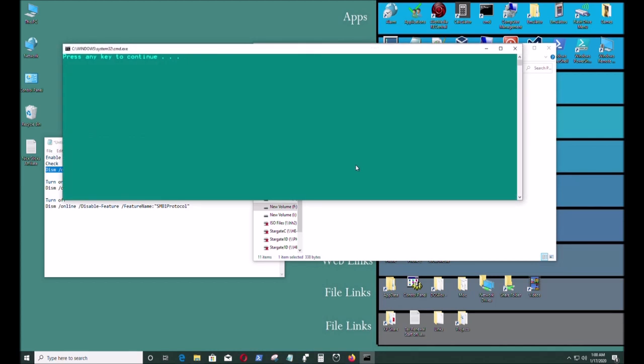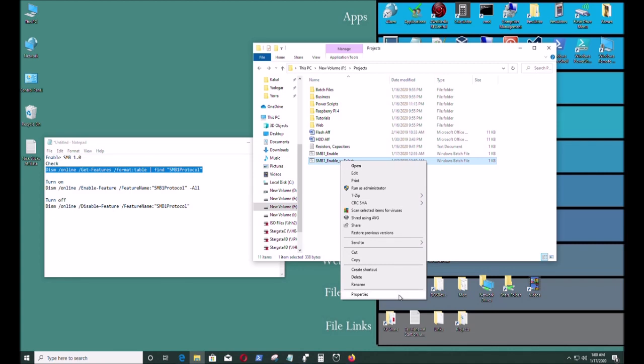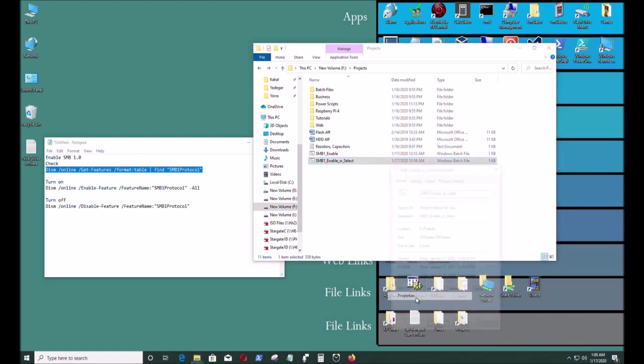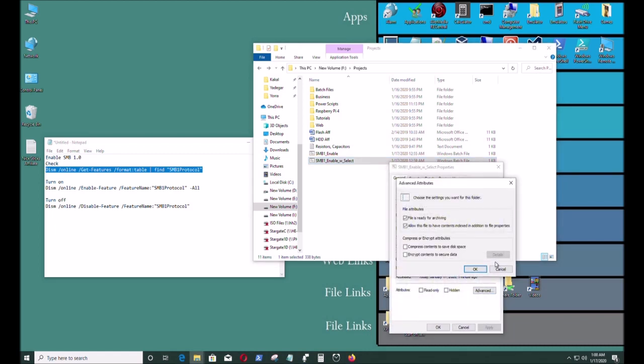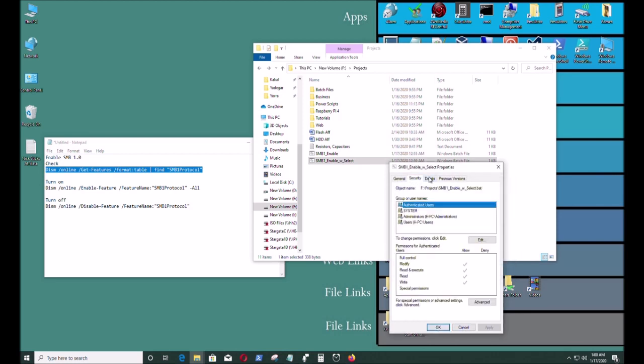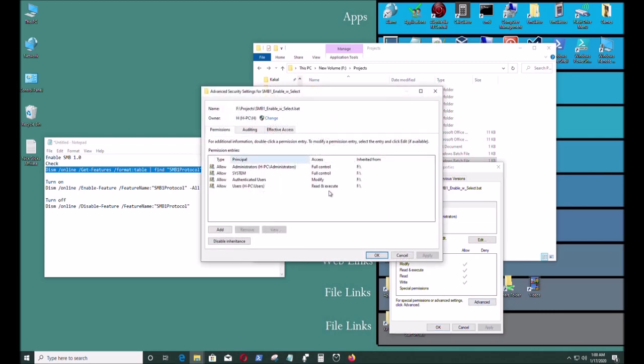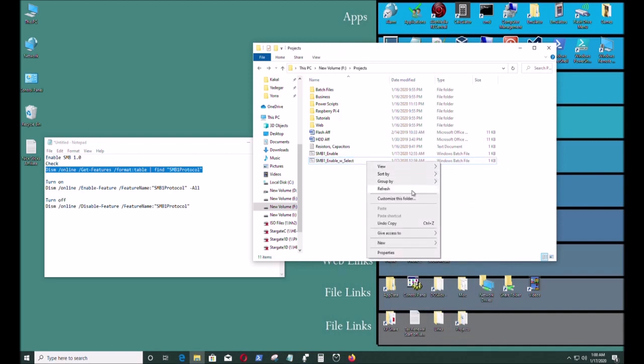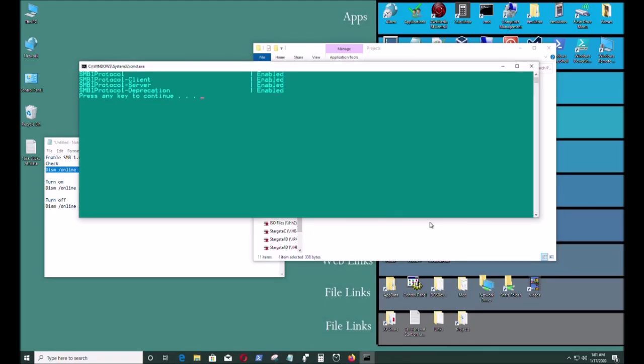If you want to run it as administrator, you can just go to properties here, go to advanced, and run as administrator again, and you get that.